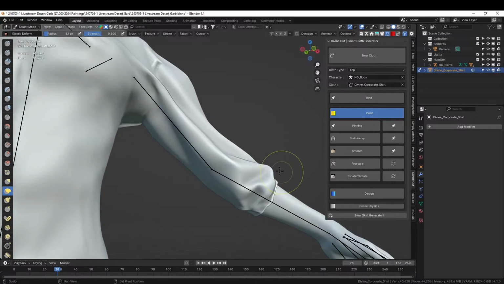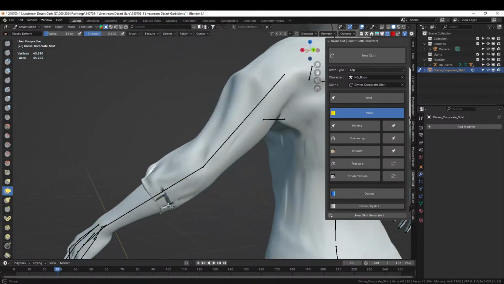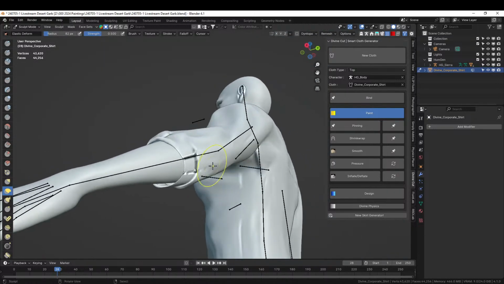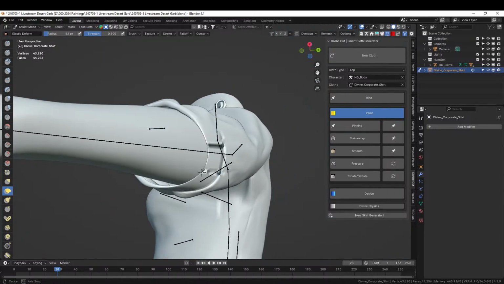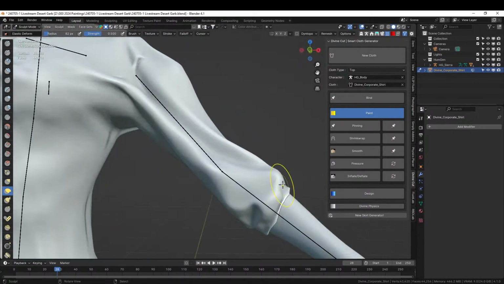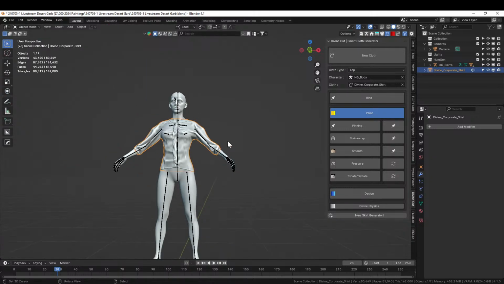Doesn't matter. That's slightly below. Great. I think that should be fine. I'm not too worried about that. Weirdness going on there, whatever it is. Cool. All right. Object mode. Save.